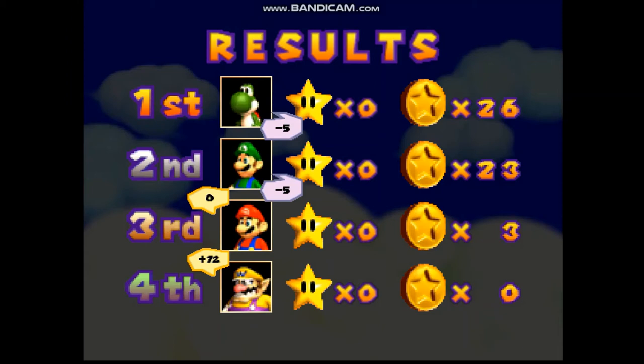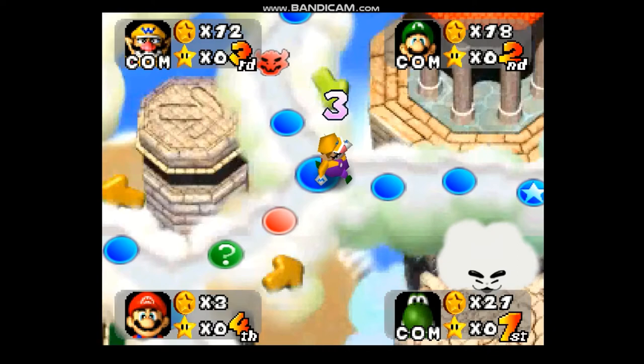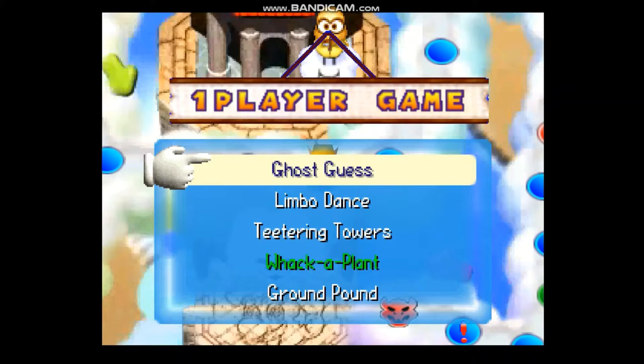I got the computer difficulty on hard. Oh, poor Mario. My apologies, Mario. No apologies to you, Wario. Oh, he's got a one-player minigame. It'd be funny if he got Whack-a-Plant. Oh no, he's got Ghost Guess.